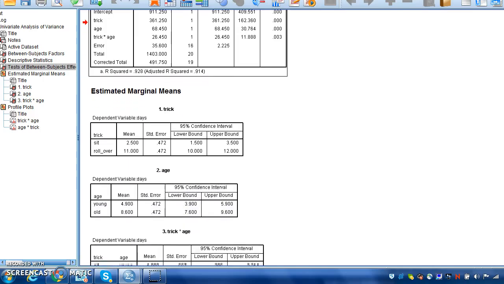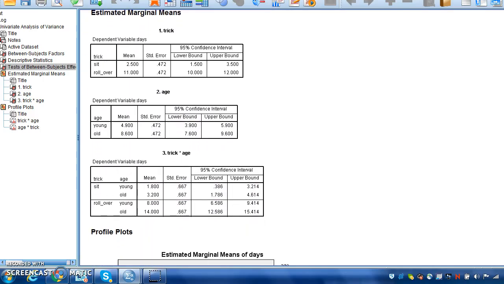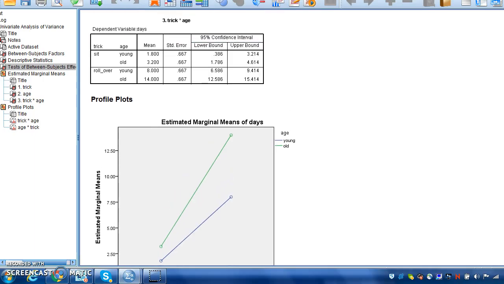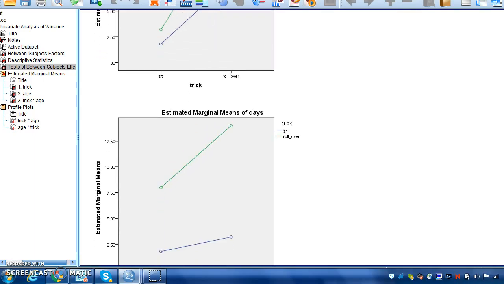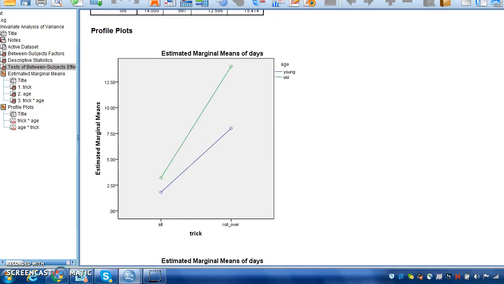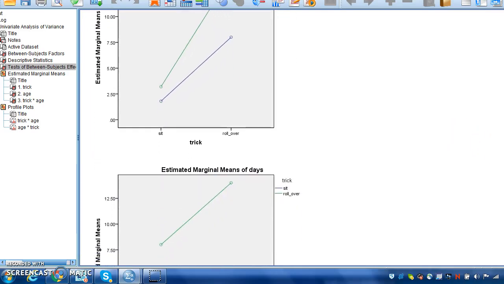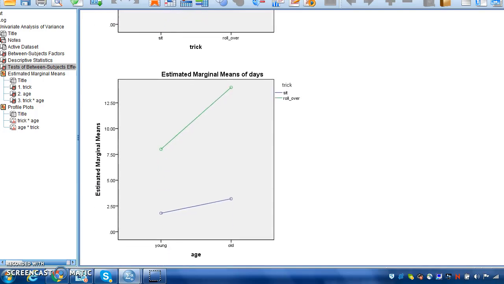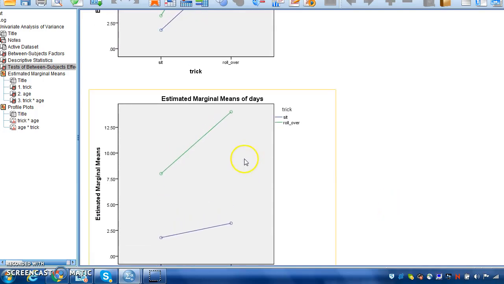So to figure out what this all means and how to interpret the interaction especially, we should look at the plots right here. Again, we plotted both just to see which one is actually easier to interpret. For the first one here, the separation line is for young dogs and old dogs. So the green refers to the old dogs and the blue refers to the younger dogs. And then here we have it separated by the trick type. So either one would be fine to use.